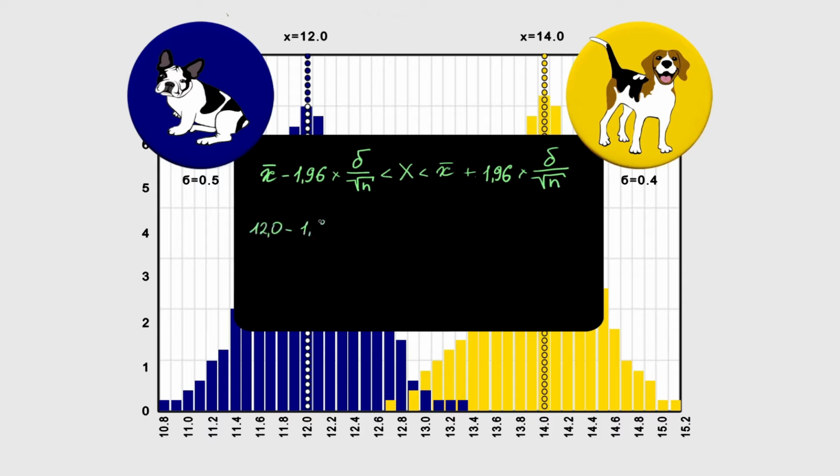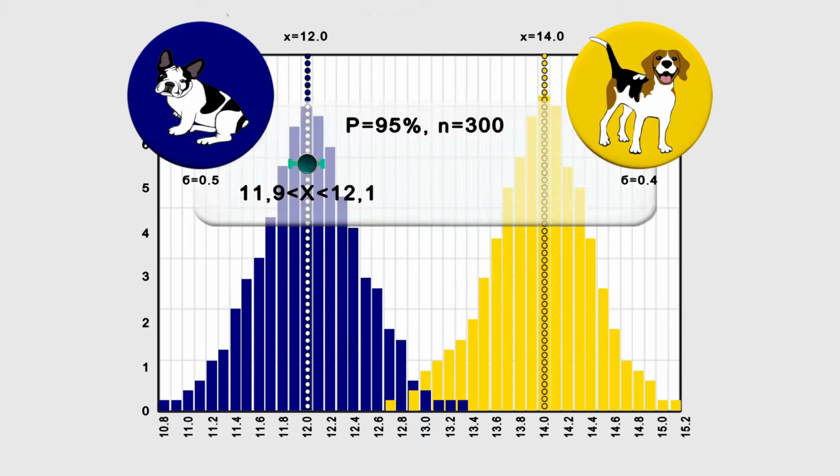Now let's apply this formula to our data and find the confidence interval for the population mean x with a 95% confidence level. First, we calculate the confidence interval for French bulldogs with a sample size of 300. We draw this segment on our coordinate system. Now we are 95% confident that the value of the population mean x lies somewhere within this segment. Using the same principle, we calculate the confidence interval for beagles. For beagles, after rounding the confidence interval values to 1 decimal place, the sample mean practically equals the population mean x. So we simply plot a point on the graph.